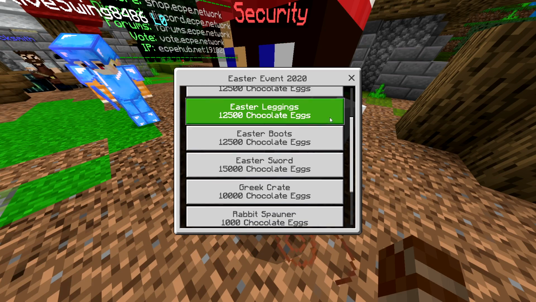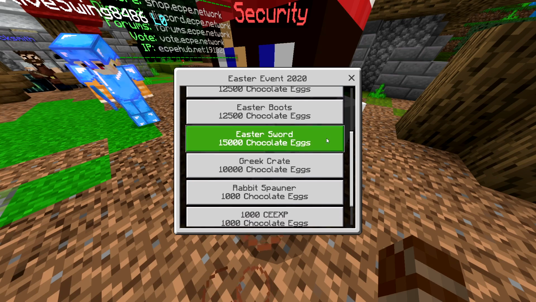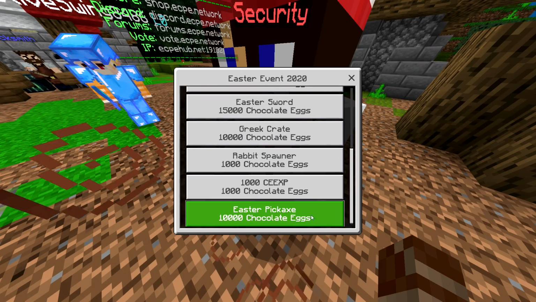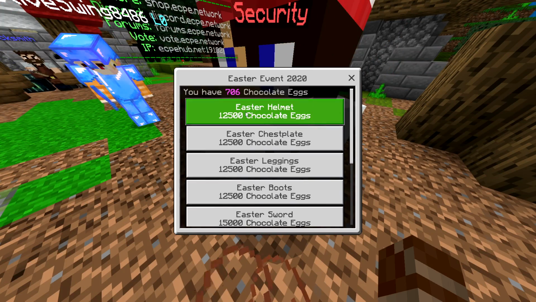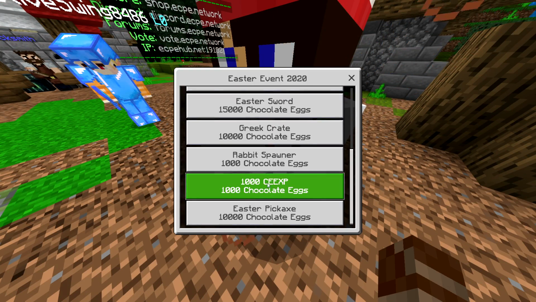I've probably been on for a little bit. I spent like 5 million coins on these as well. I've probably overspent just because the prices are so inflated right now. But yeah, these are all the things you can buy. You can buy basically full Easter armor. You can get the helmet, chestplate, leggings, boots, the sword, and if you go down here, you get the pickaxe.